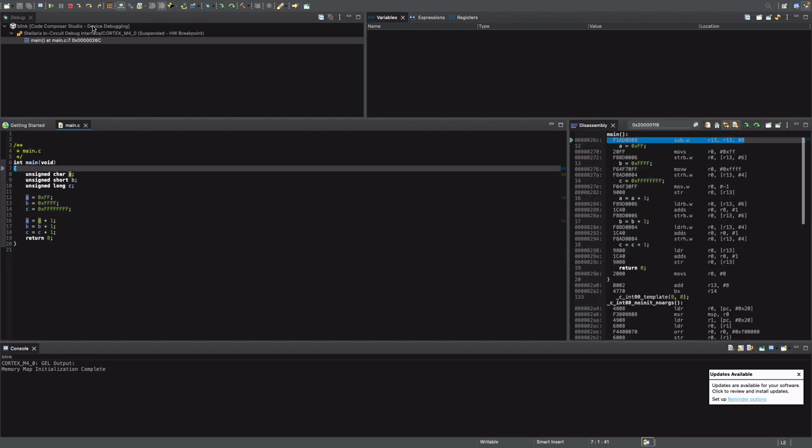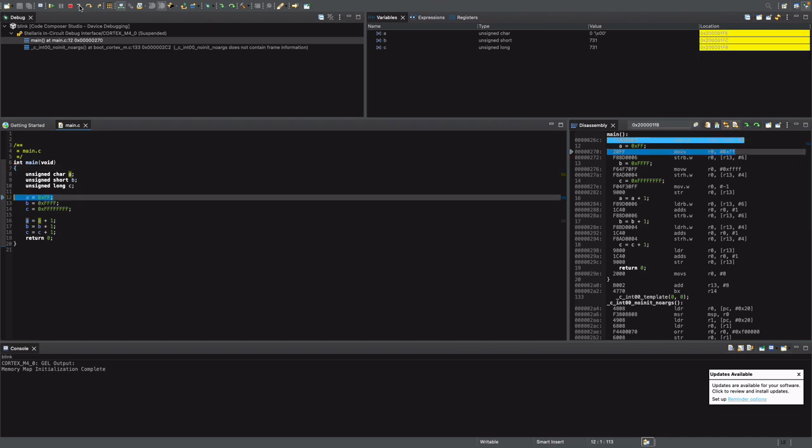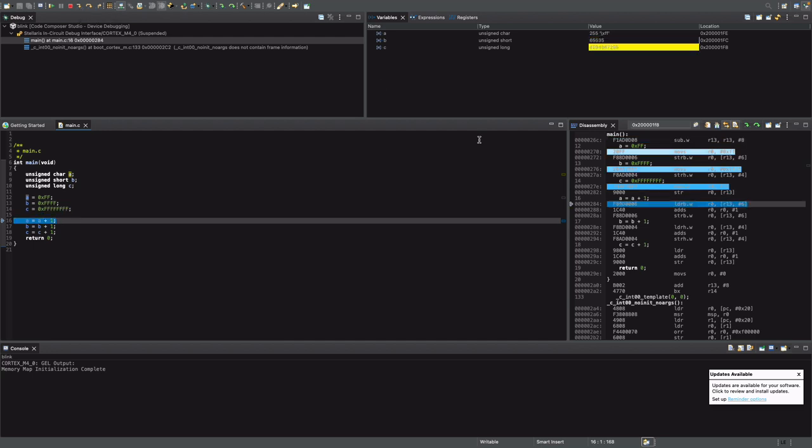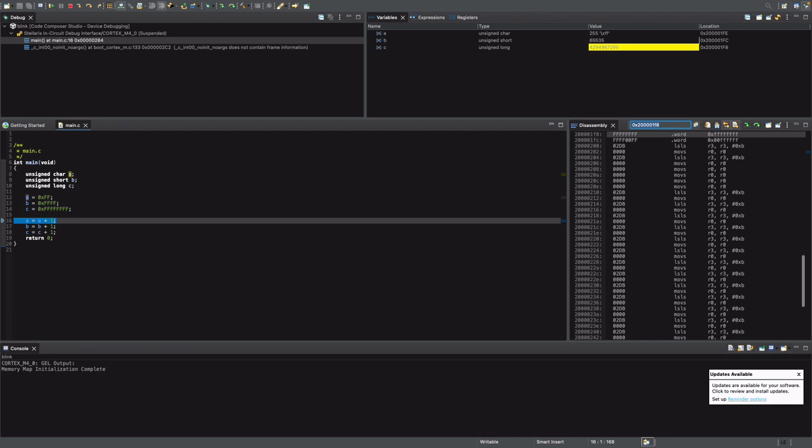You can flash it, then let's step into each one. There we have our values. Let's find the variable. There they are.